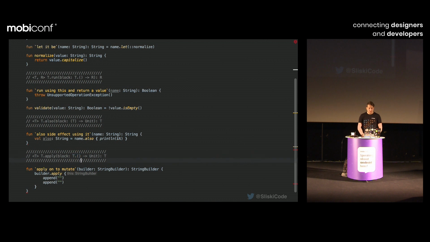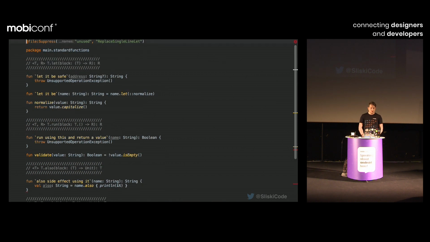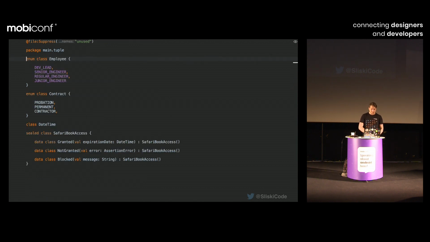So those functions are the basic stuff of Kotlin. It's easy, but sometimes people are not using them correctly, and they are also arguing about them a lot on a daily basis. That's why I'm talking about this, but it's simple. So let's go to tuples.